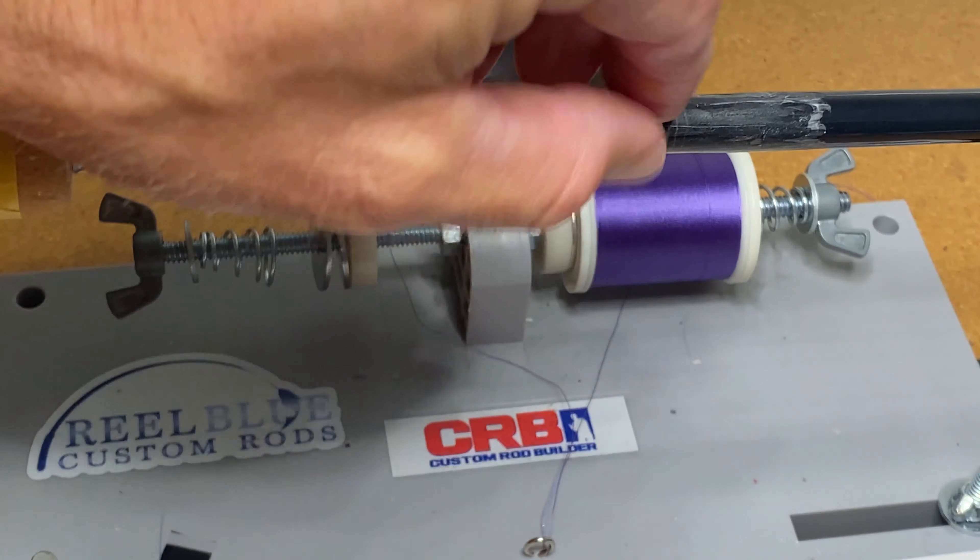So you can see where I'm starting to sand it down and it's coming out nice and smooth. See where this dark line is right here, or where some of these dark patches are — that's still where some of the adhesive is from the decal, and that will all come up as I continue to sand. Now you can see I have another decal here that I've sanded over, and that's totally fine — that decal is below a few layers of epoxy. I'm just going right over it, trying to smooth this out and clean up where I was in there with the razor blade.